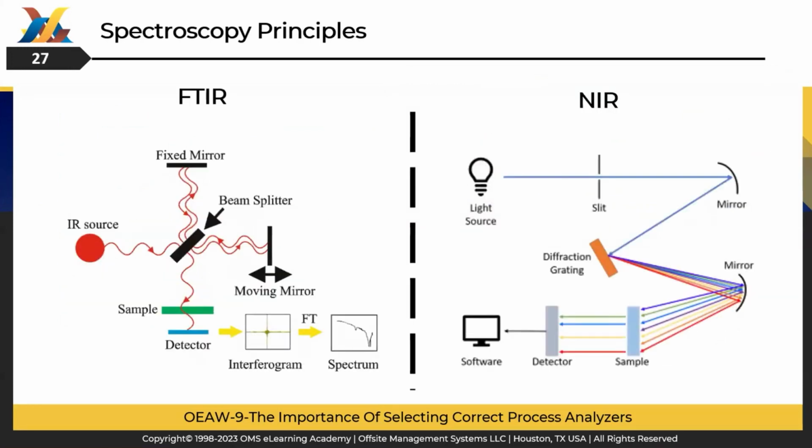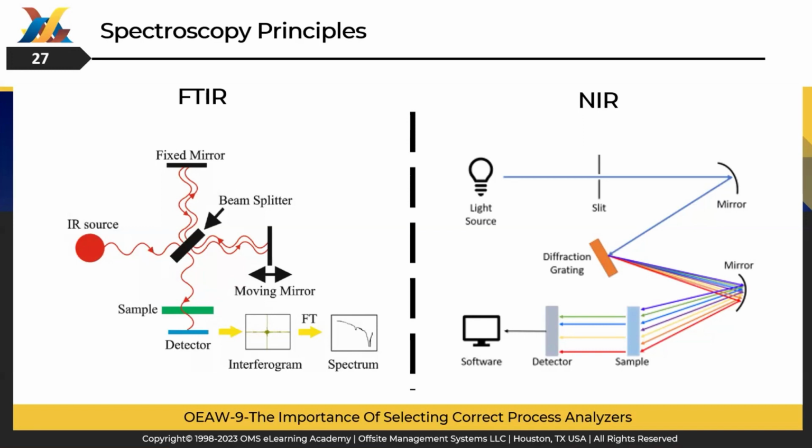Just to present the difference between both methods, FTIR and near-infrared: FTIR uses an interferometer, which creates a beam of different frequencies of light. The detector determines how much of that beam is absorbed by the sample. This information is presented as an interferogram, which represents the light intensity as a function of the position of the mirror. Then the signal is, so-called, Fourier transformed in order to generate the information we are looking for: the intensity as a function of wave number.